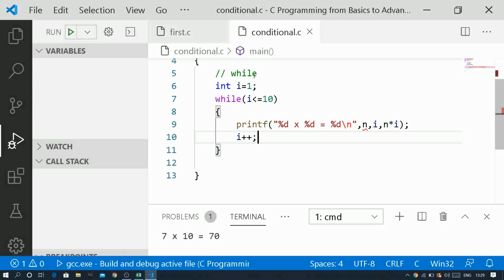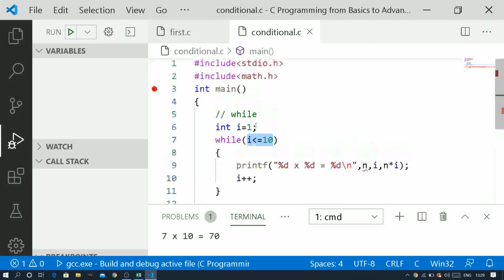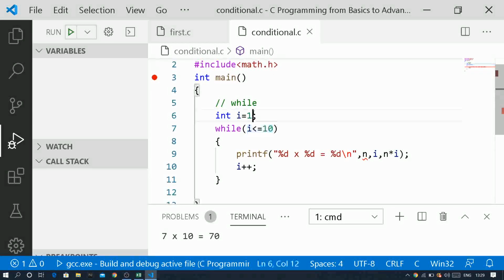Here comes the updation. In the for loop we were giving initialization, condition, and updation inside the parenthesis itself, but now we are splitting initialization, condition, and updation and giving them in three places: one outside the loop, one in the parenthesis part, and one inside the body part. Still, we have not initialized the n value, it seems. So we will initialize n equal to 6 similarly.